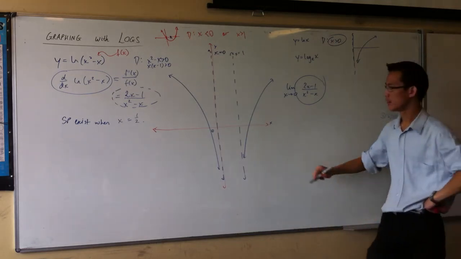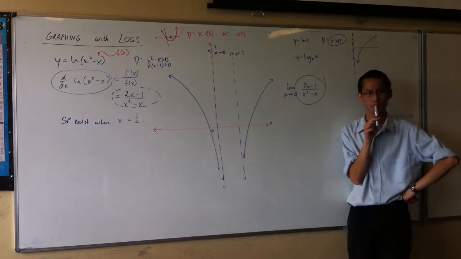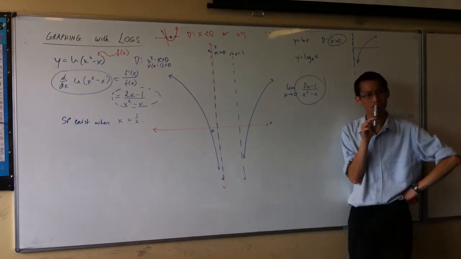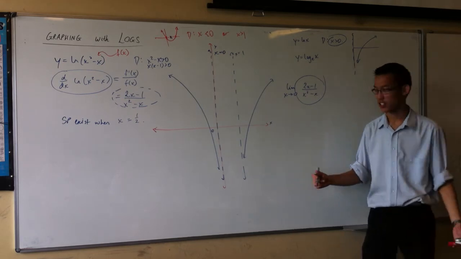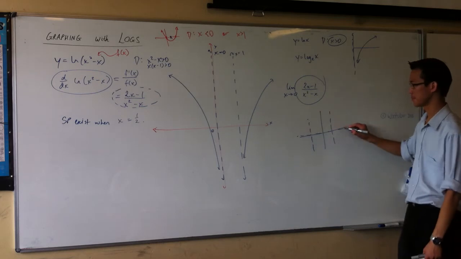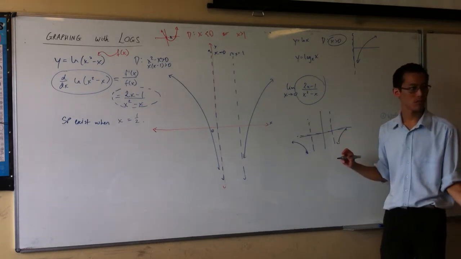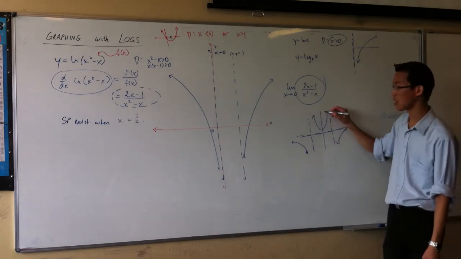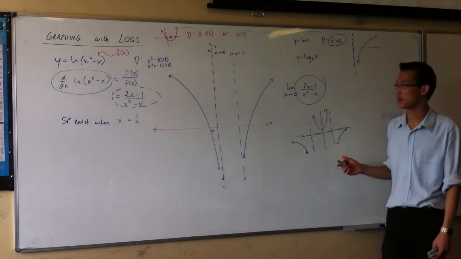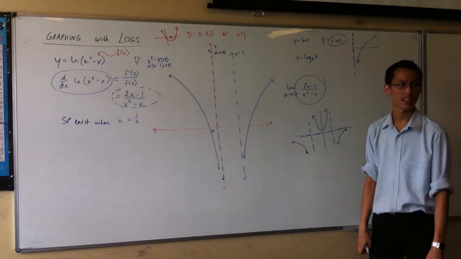Now, what happens in here? You want to tell me? Because when you're graphing, say, a rational function, you might get an asymptote here, another one, and you've got one part, another part. You usually assume you'll have another part in here. That's a reasonable assumption to make. So what's happening in this case? Any takers?